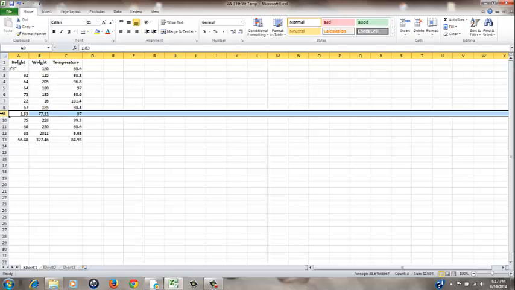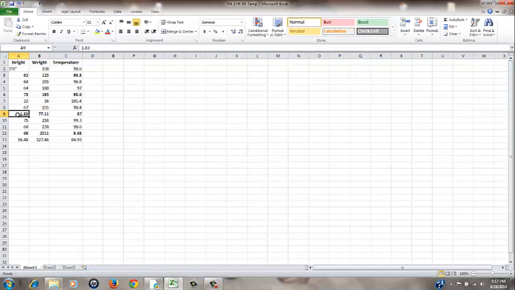What I realized is someone entered it using the metric system as opposed to using the standard English. That's exactly what I told them to do in regards to don't convert any of your data, enter it however you would normally enter it. And this particular agency used metric for whatever reason. Now, if I convert it to standard English, which is what everything else is in, we'd go to a height of 72, a weight of 170, and a temperature of 98.6.